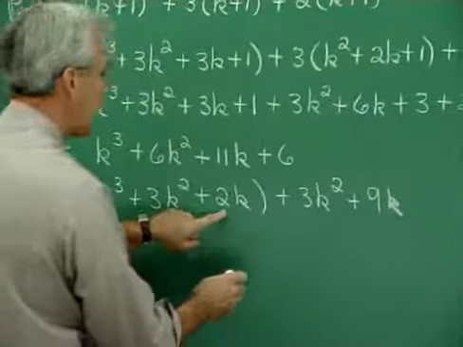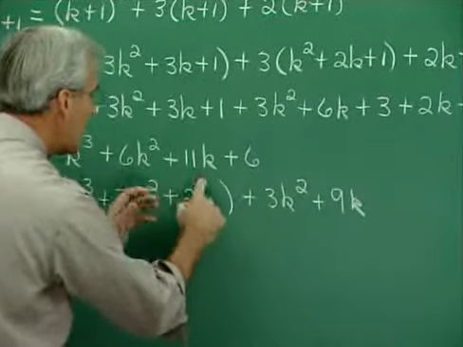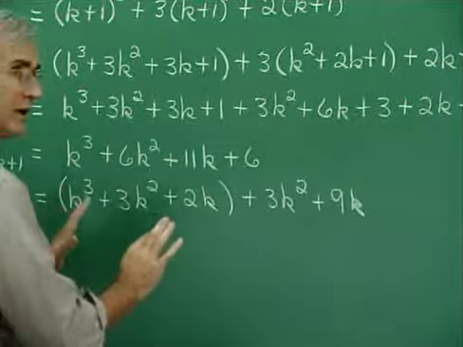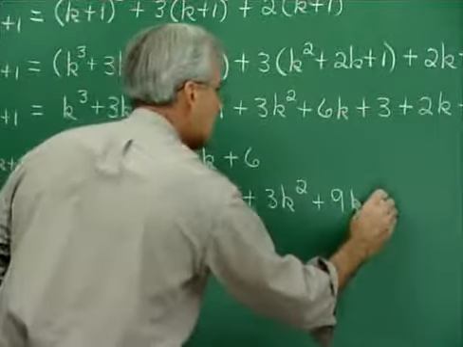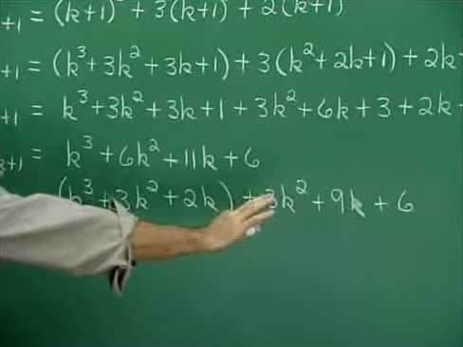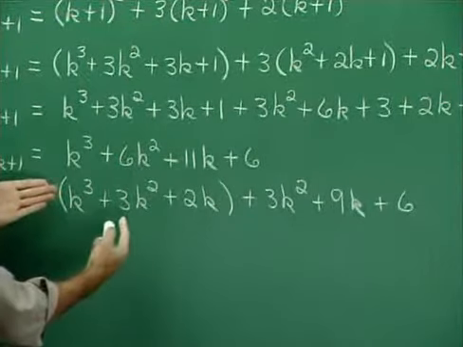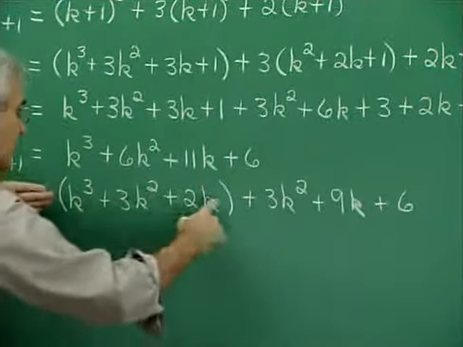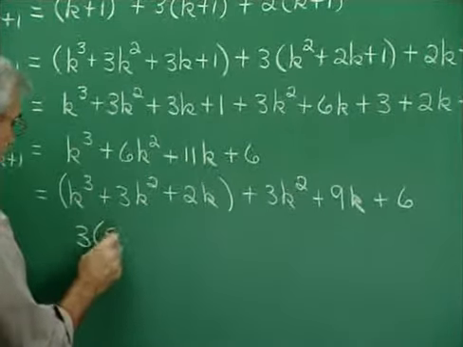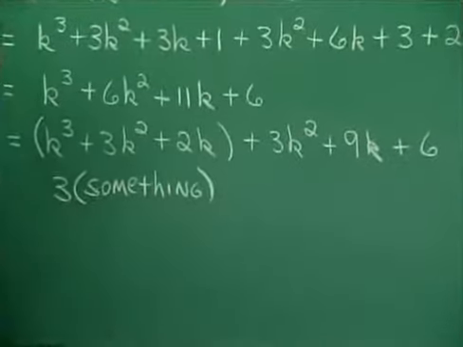You see, now I'm not factoring here. I'm just separating 11k into 2k plus 9k. You see, it's just a separation of terms here. And then I have a 6 up here, so I need to bring that down. All right, now, by making that separation and going with the assumption that 3 is a factor of this, which is what we assumed from above, we know that if 3 is a factor here, then we can factor this into 3 times something, if 3 is a factor of it.